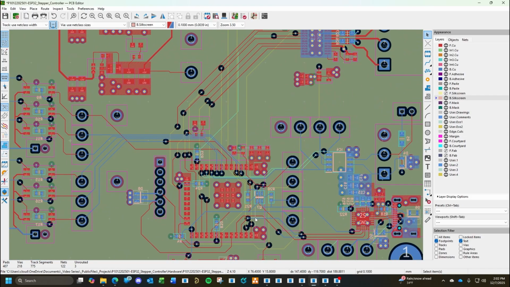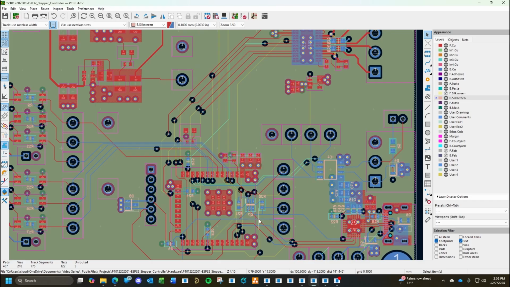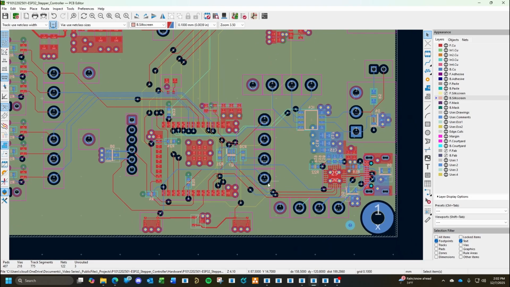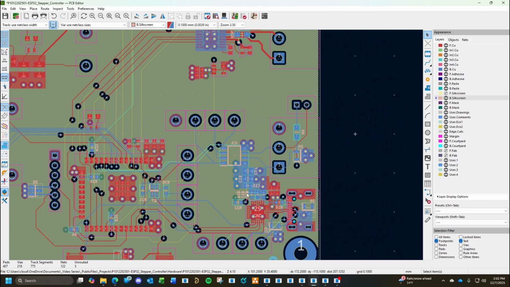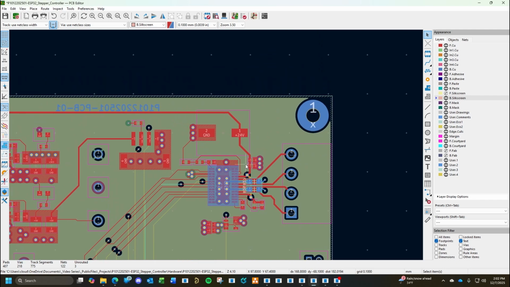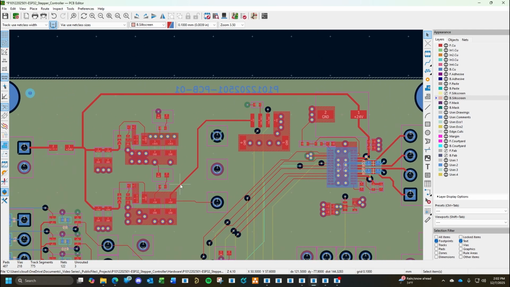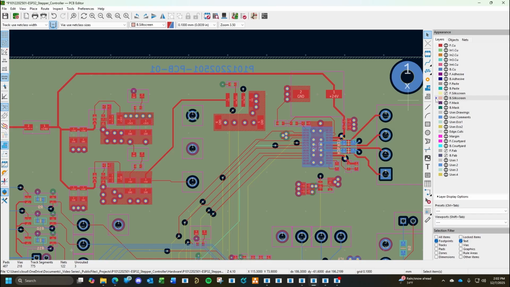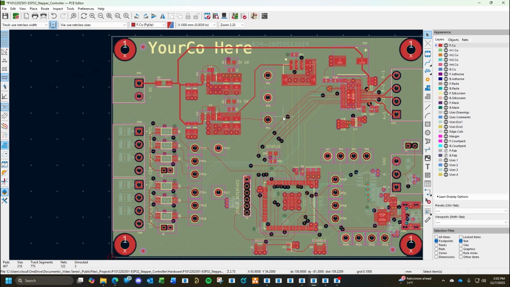It'll look correct when it's printed, and you can have the visible board and see it there. All right, that looks good there. Let's view that again.